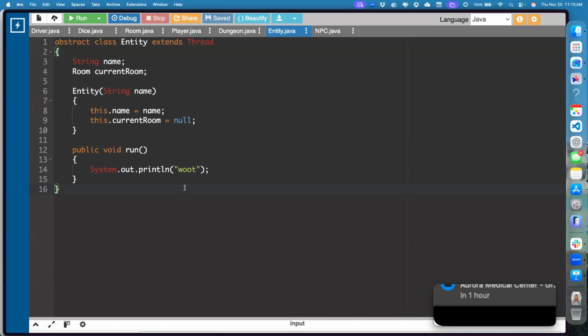So maybe a player has a disease or something like that, and the disease hurts them a little bit over the next 10 seconds. Well, we can have the global game loop handling that and saying, okay, player, you get hurt, you get hurt, you get hurt, and you have thousands of players in the game. So now you've put the onus on who is going to handle all those individual little damage things.